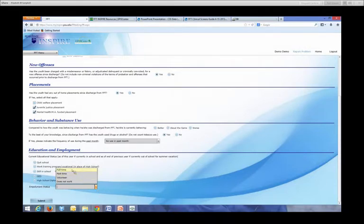The first two, full-time and part-time, should be answered based on paid employment and based on the average hours the youth works. Part-time would be less than 30 hours a week. Full-time would be 30 hours or more. Again, all these specific definitions that I'm sharing with you are in the user screen guide. So you can always look there the first time you're going through and entering data, or the first several times, and reference that to make sure that you're using those definitions and becoming familiar with what, for instance, full-time versus part-time would mean.